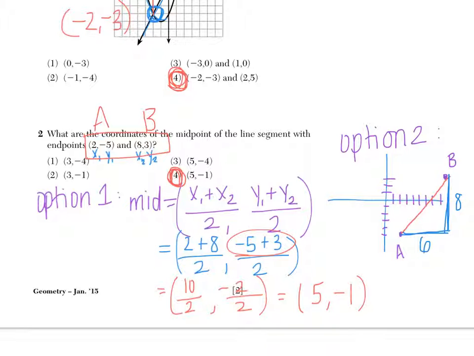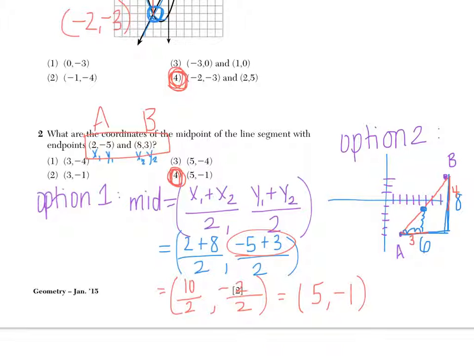So what we need to do is go to the middle of 6 and the middle of 8 and bring it towards our segment. So the middle of 6 would be move over 3. And the middle of 8 would be move up or down 4. So what I'm going to do is count boxes over 3 and then up 4. It's kind of tough for me because I don't have actual graph paper, but if you have boxes, it's nice and easy to count. So we have 1, 2, 3, and then up 4. 1, 2, 3, 4.